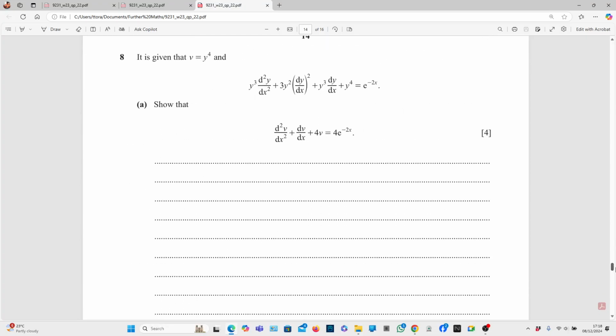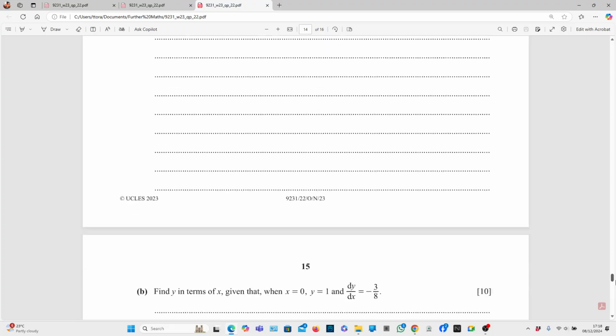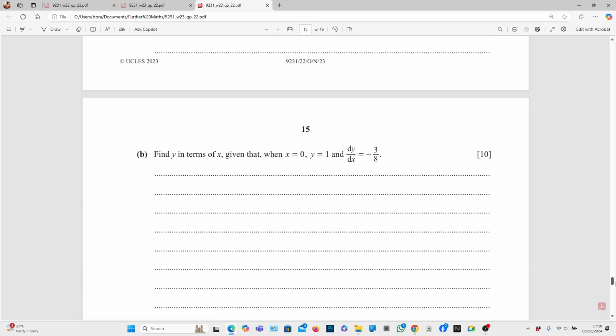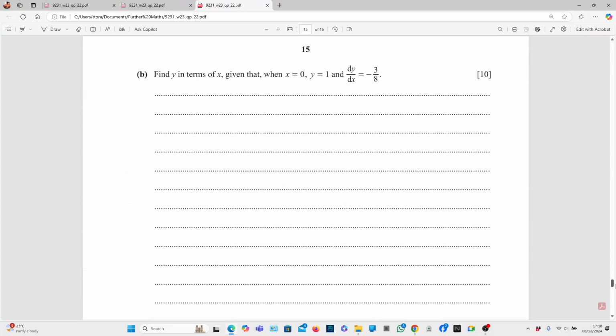Yes, can you see here? Then you should be able to solve for a and b. Once you do that, just put the values you've found into the equation, and you should get the general solution with all the constants found, which should then give you 10 marks.